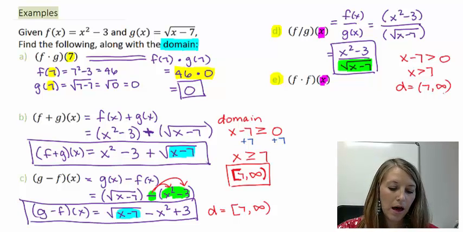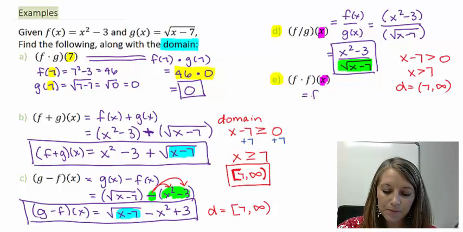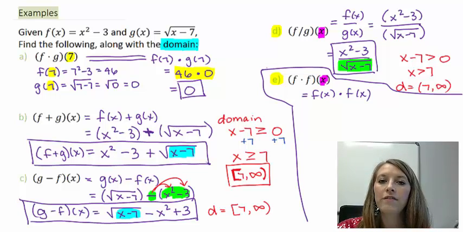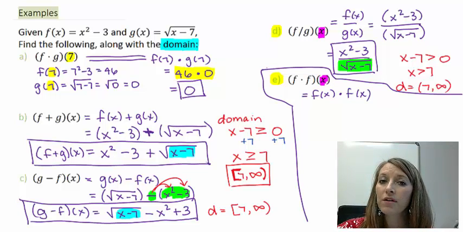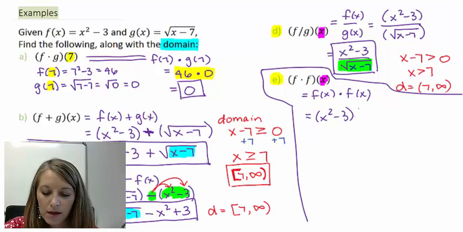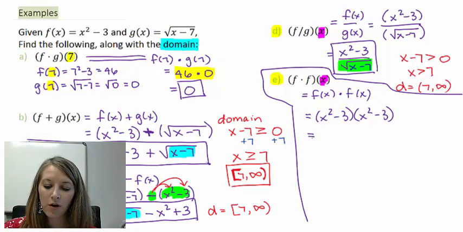Part E. I want to take f of x times f of x. So this example is to show you when you do the algebra of functions, you don't have to necessarily do it with two separate functions. You can do it with two identical functions. I just substitute in what I have. So if my f of x is x squared minus 3 times my f of x, which is x squared minus 3.